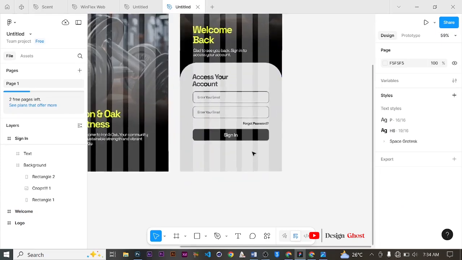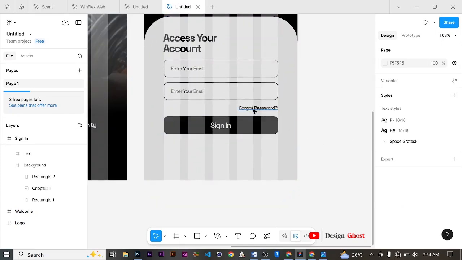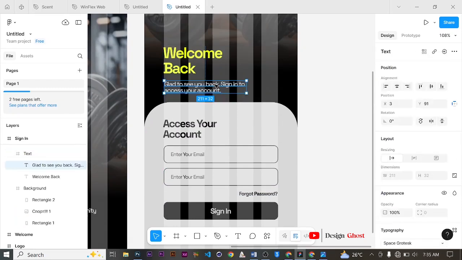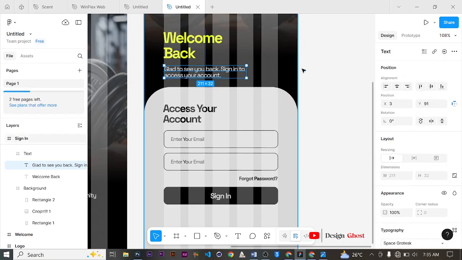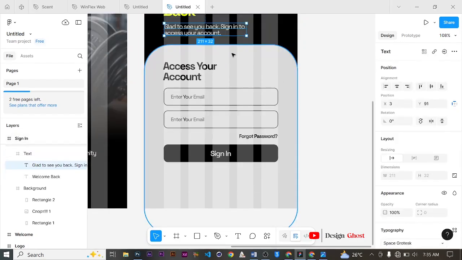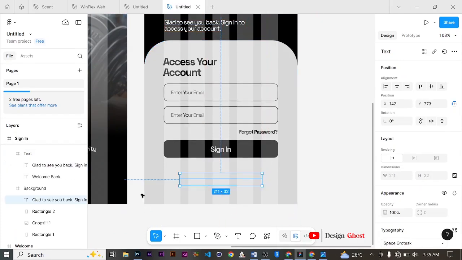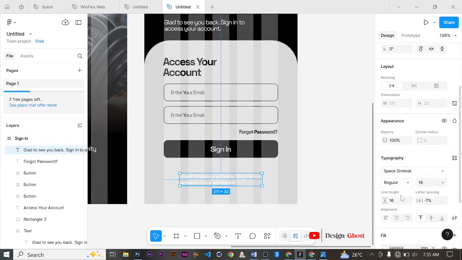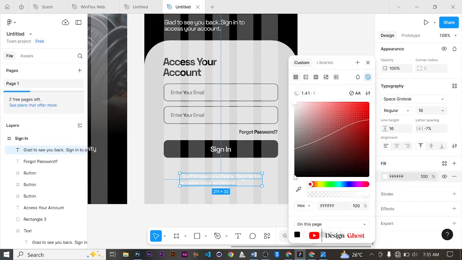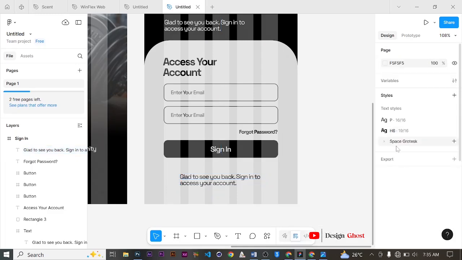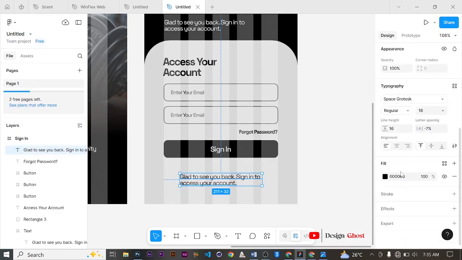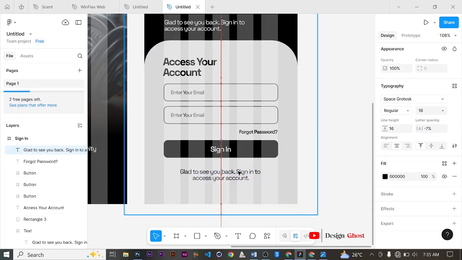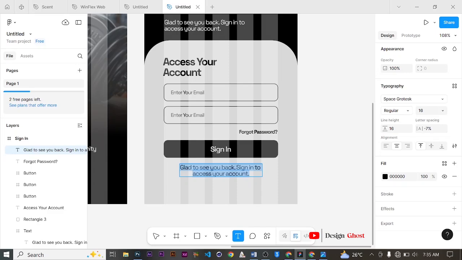Now we have a bit of space, so we can duplicate this. Then we'll replace it with don't have an account, sign up.